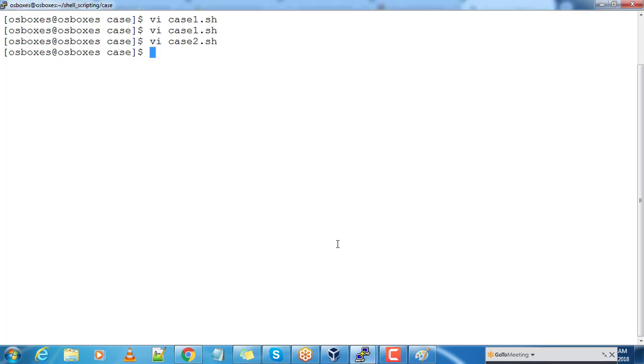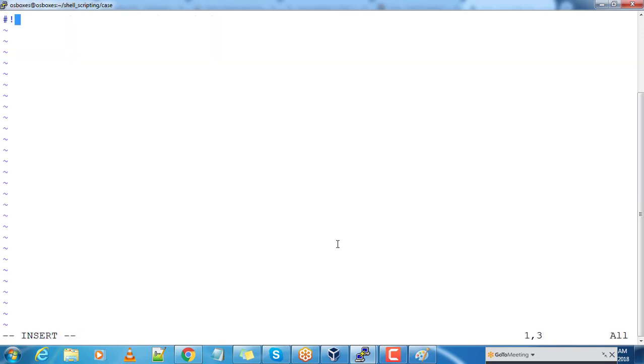Okay, so let's try this case. Case 3.sh, then hash explanation bin bash. So read.